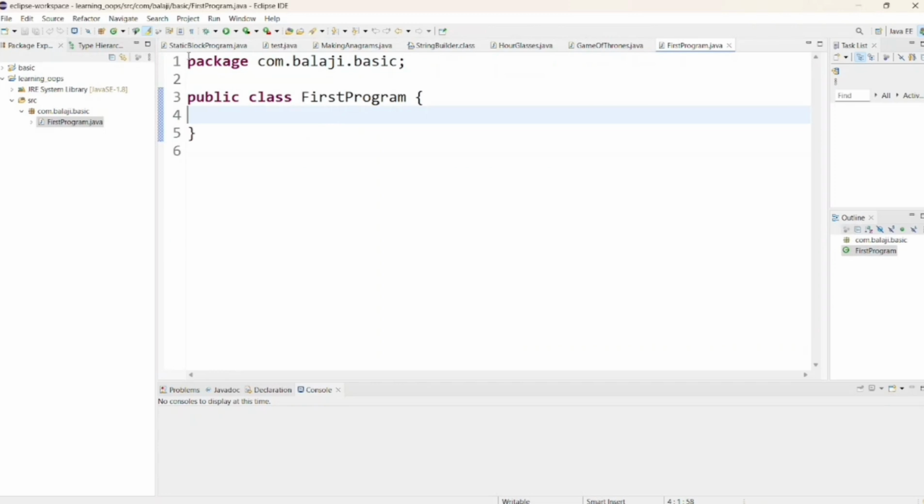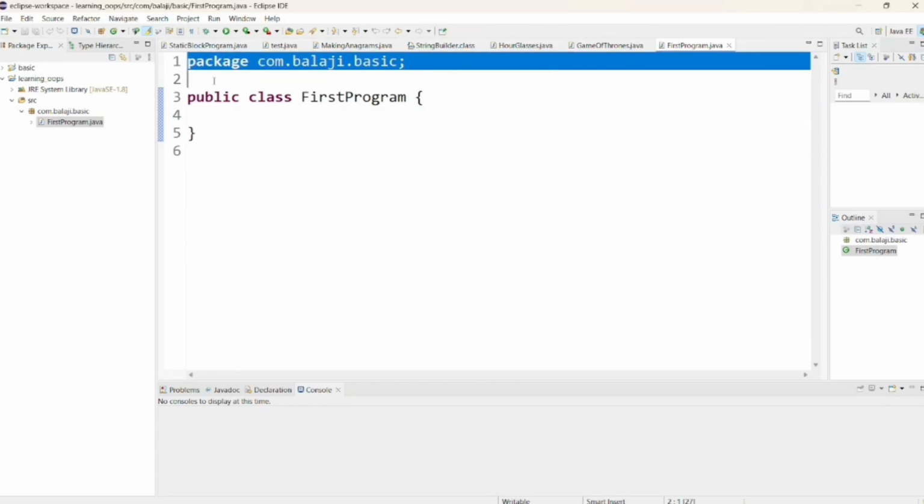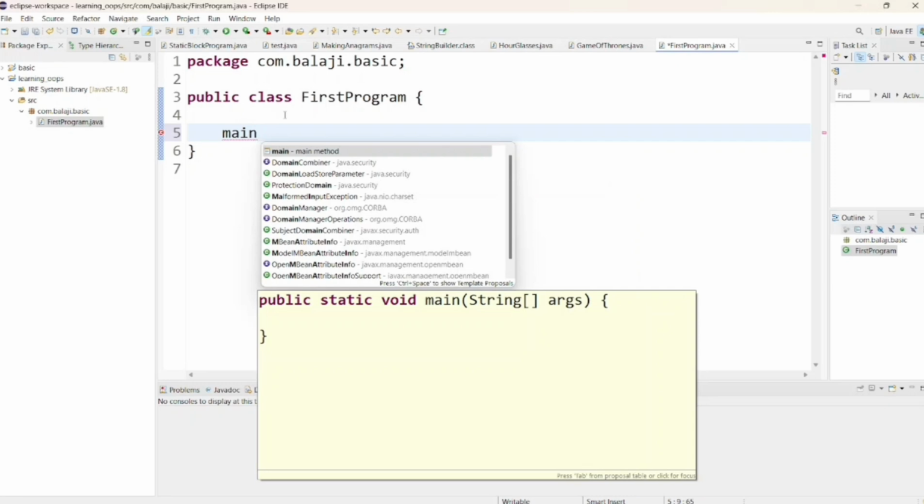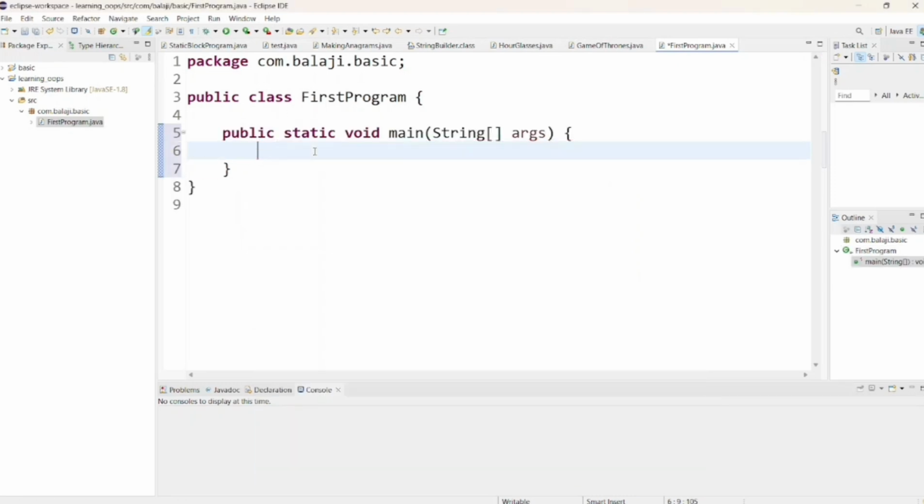So till now we have not discussed this line, right? In Eclipse, on the first line at the top, you are going to get the package info. So this is the package we created right now, com.balaji.basic. Now in this, let us take the main method. I think you are all aware of the main method, how to create it, like public static void main. Here we have the facility main, Control Space, Enter. You can see here we are going to get the suggestions, click on this.